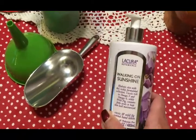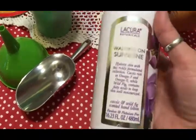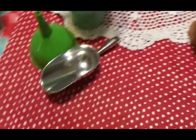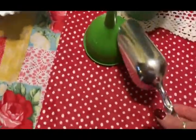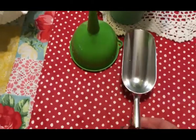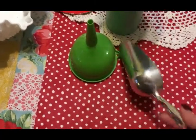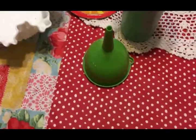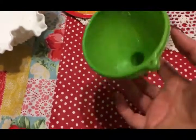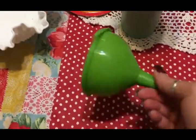I have a ton of hand lotion, so the ones I don't like I'm not keeping. This is a scoop that I had gotten for the kids' graduation party — we had a candy bar and used these little scoops. I don't need it and don't have a use for it, so I'm donating it. I had gotten a whole set of funnels and this is the one I never use — it's just not the right size for anything, so that's going too.